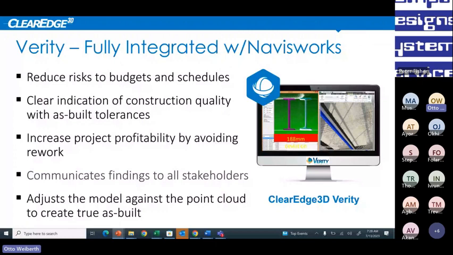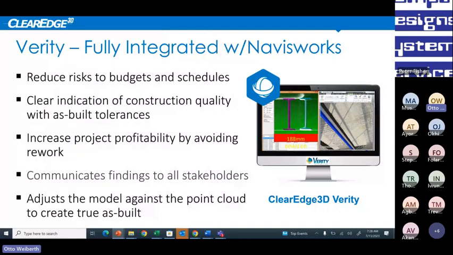So the sooner I find out I've got a construction quality problem, I can correct it and save time and money. By doing that, I increase the project profitability because I minimize or avoid rework, and I can communicate the findings to all the stakeholders. And I could also adjust the model against the point cloud to create a true as-built inside of Navisworks for clash checking.